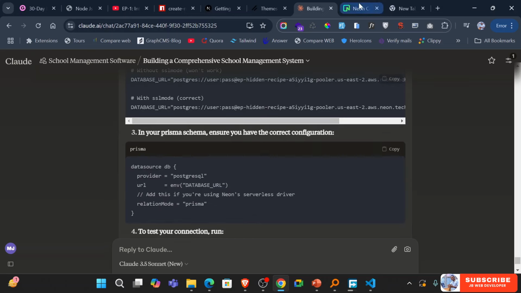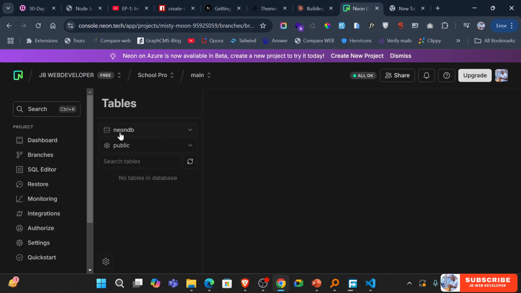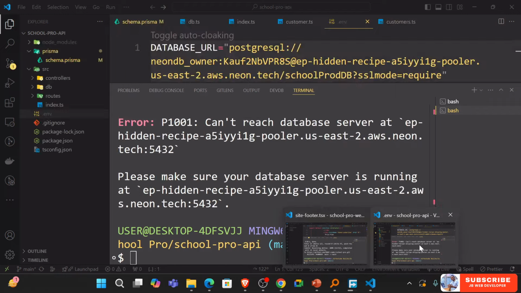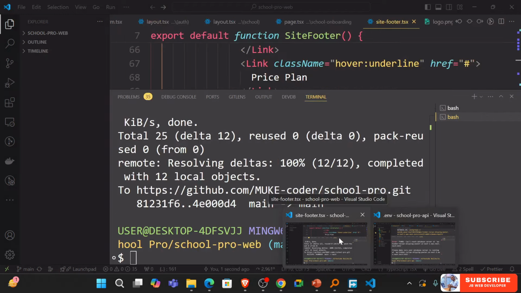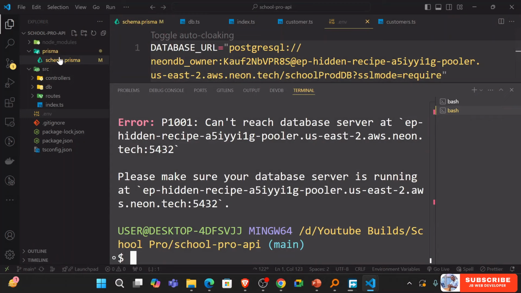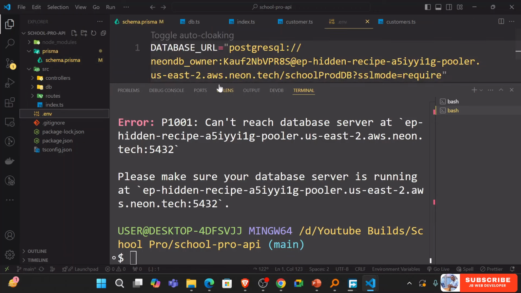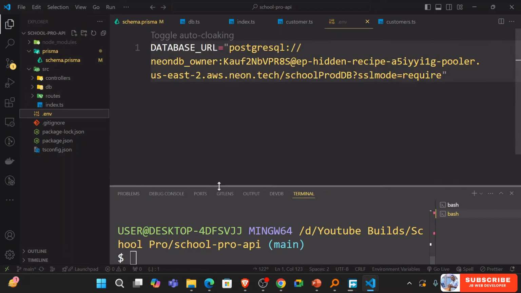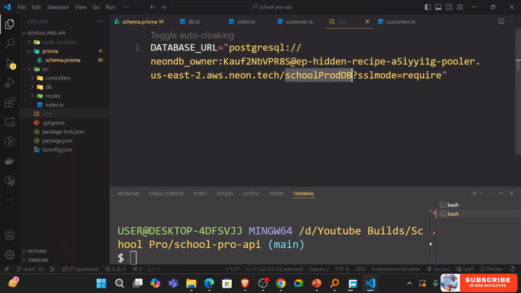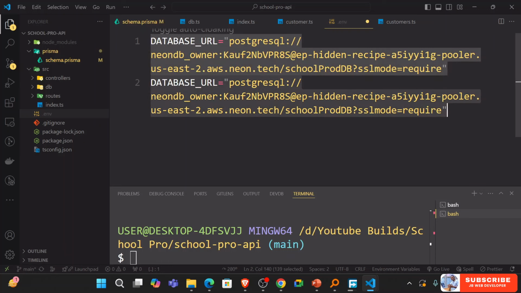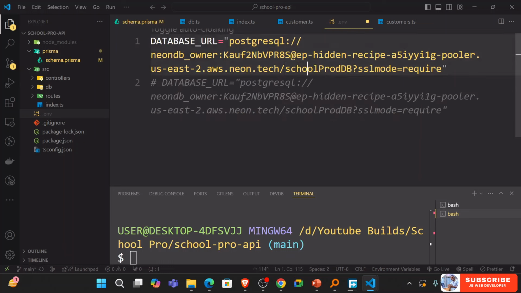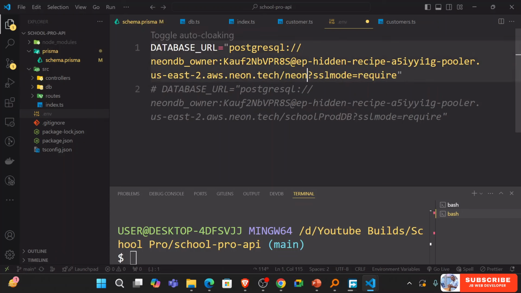Okay, let's first see this neon db. They gave us this and I changed it. Let's first leave it. Let me go back to this one and put back the one that was there. I'm just going to comment one out, and let's change this to neon db.